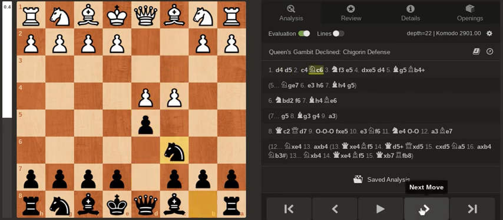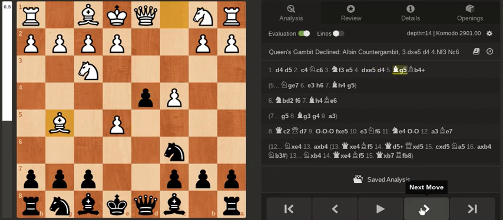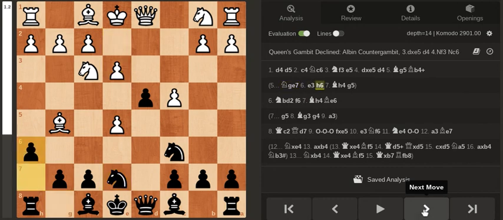So the game started as a Chigorin defense, but we transposed into an Albin counter gambit, which I don't play, and I'm not familiar with this move, but I don't think it's theory. I play bishop b4 check. Queen d7 apparently is also playable. Knight g7 is what the computer suggests, and after bishop h4 g5, which is a very complicated position.